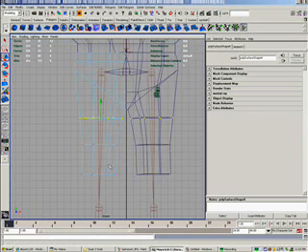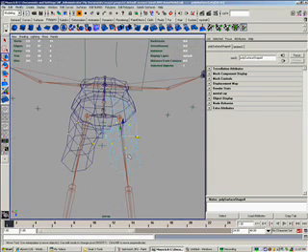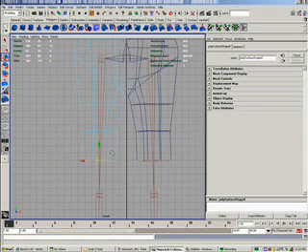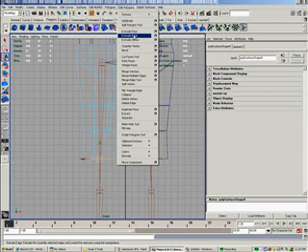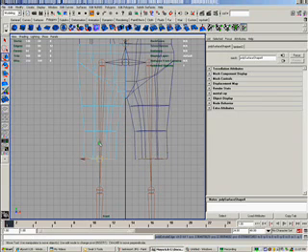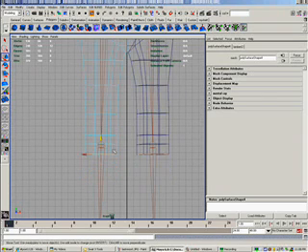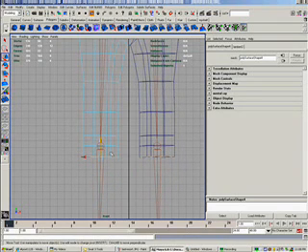Go to perspective view again and just take a look at it. Everything looks okay. Let's go back to front view, or actually perspective view, so we can reselect those edges and continue extruding. Front view, and let's hit extrude edge again. Move tool, and what I like to do is go right above the knee, extrude again, right in the center of the knee, extrude again, right below the knee. Now you could take these edges and go all the way down to the ankle and just use your cut faces tool, but I'm going to use this method for now.